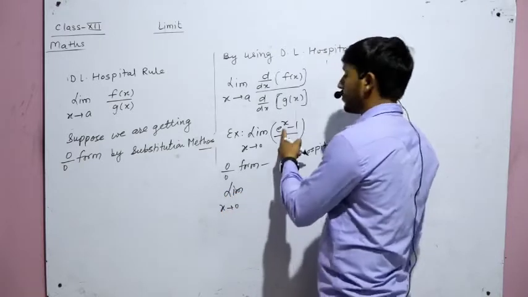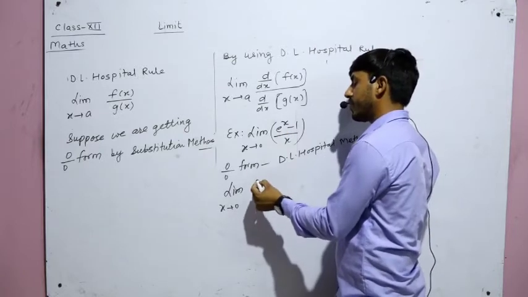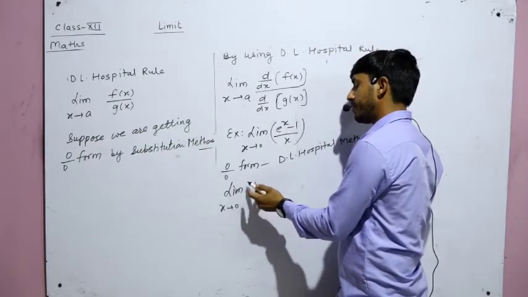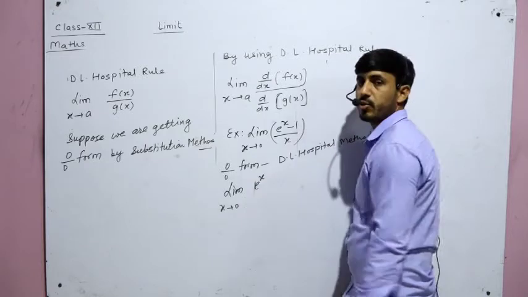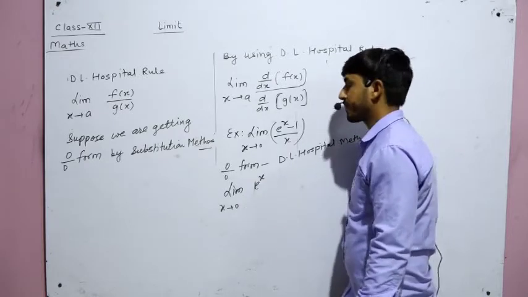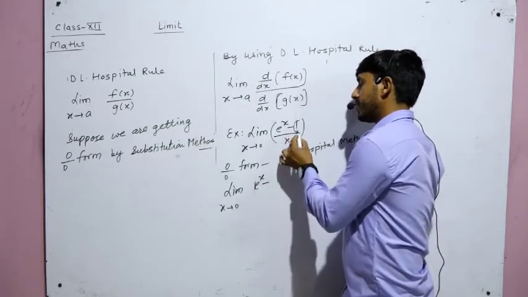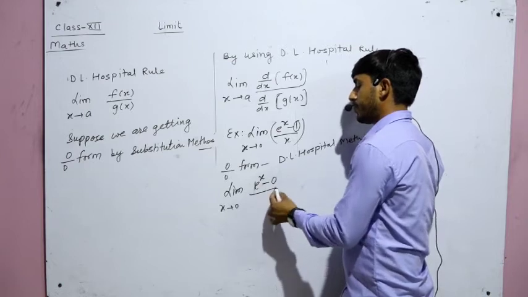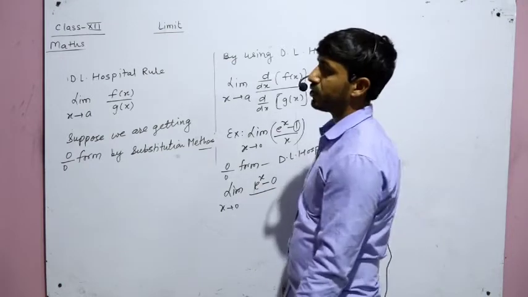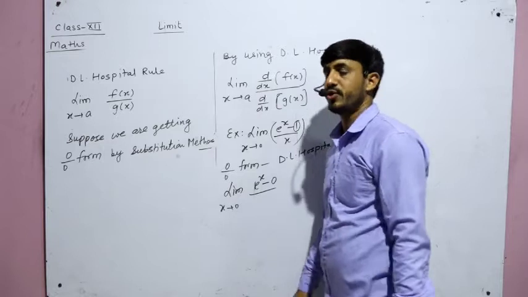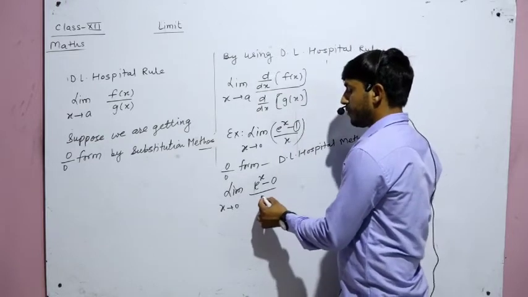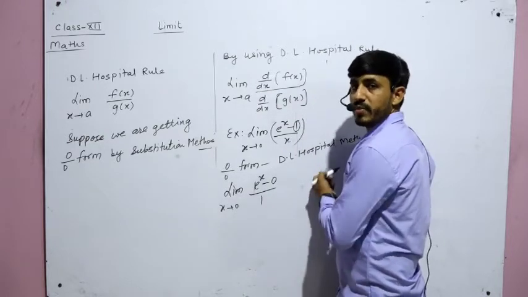First we have to think about the differentiation of e to power x. And what is the differentiation of e to power x? That is e to power x. You should remember. Minus, what is the differentiation of 1? That is equal to 0. We have to know that the differentiation of any constant value is equal to 0. And what is the differentiation of x? That is equal to 1, as we have discussed.